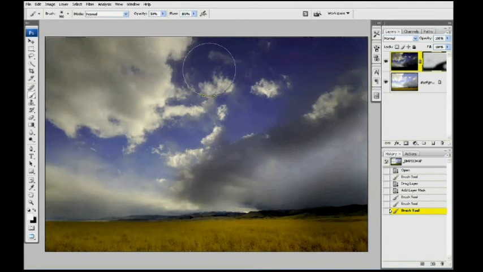You're probably saying, well, gee, look at that one cloud. It looks kind of goofed up there. Well, let me show you what I'm going to do there. Because I have it figured out, even had it figured out when I depressed the shutter release. Now I'm going to change the opacity of my brush down to 20%. I'm going to make it a little bit smaller. And I'm going to come in here and I'm going to work this drama in here. And I'm going to do it slowly.